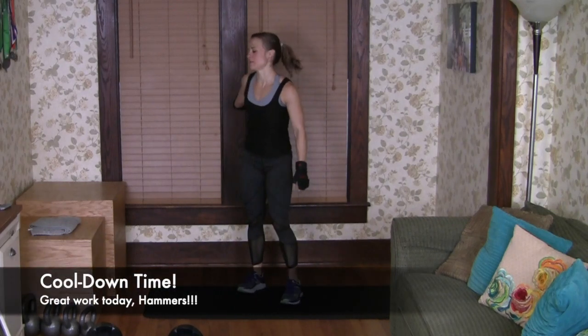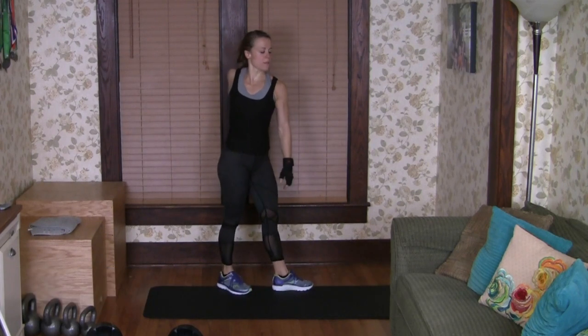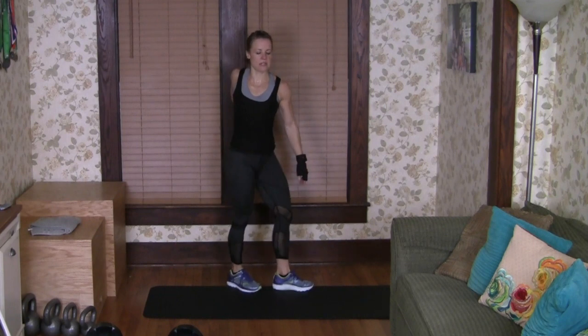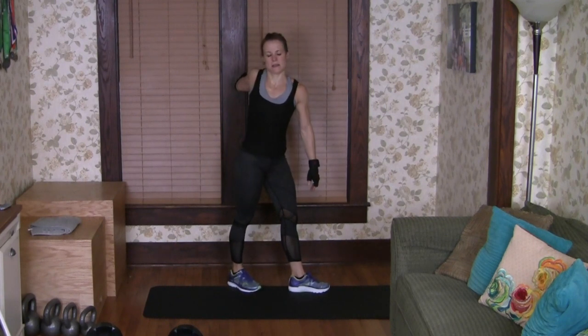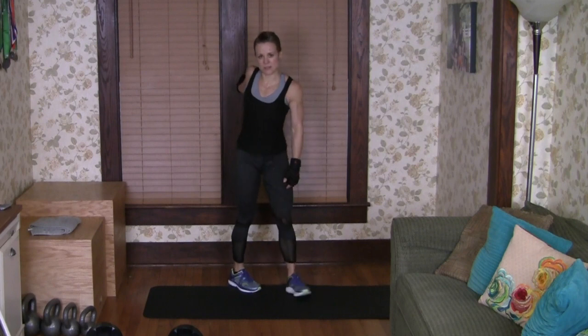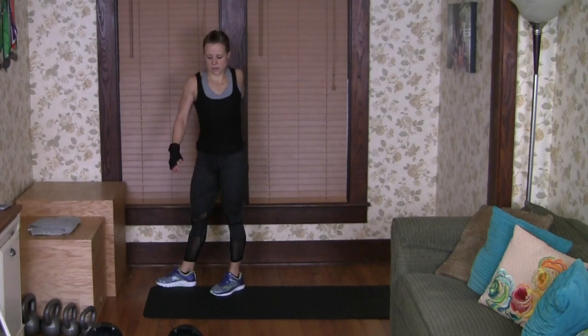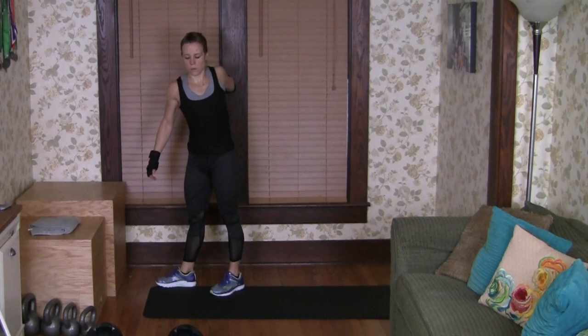So we're gonna start with just some chest stretches. Put that right hand on the wall. Turn to the left away from the palm. Adjust your hand. If you're feeling it more in your bicep, adjust the hand a little higher. Switch sides. Put the left hand on the wall, stepping away from it. You guys did such an awesome job today.